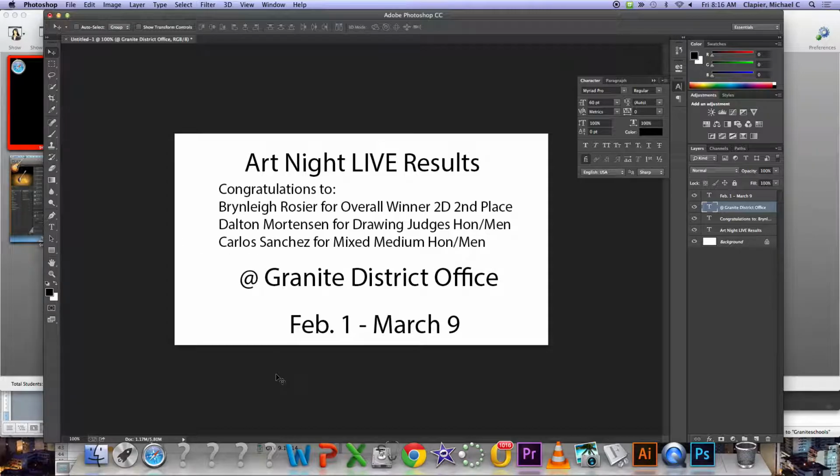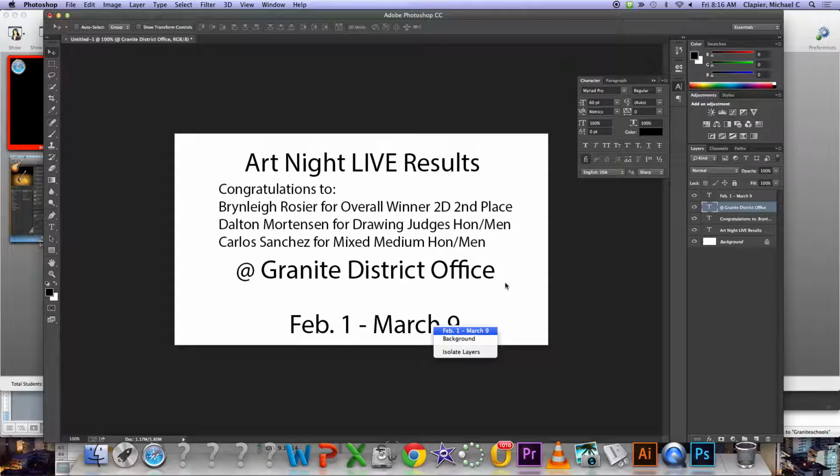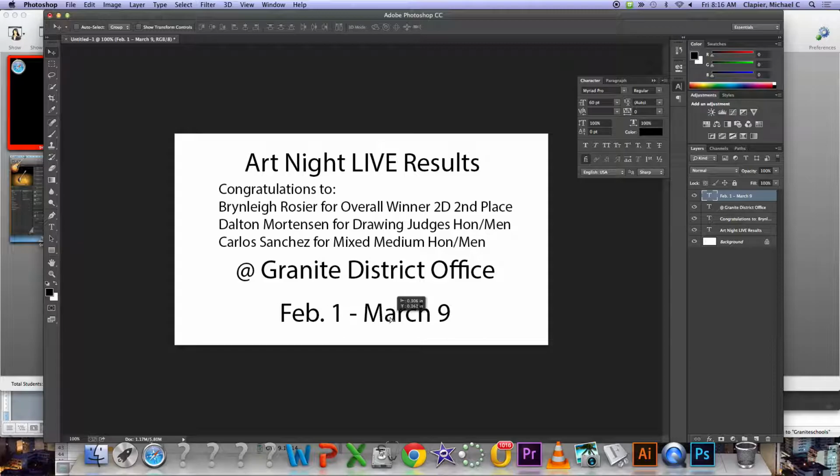In the future, I'll create a template that shows you where not to put text. But with some of the shows that we use, we want to try to avoid having text in this area or this area. So avoid having them in the lower left or right corner so that we don't cut them off by images of our anchors on GTV. Okay. So that's your Art Night graphic.